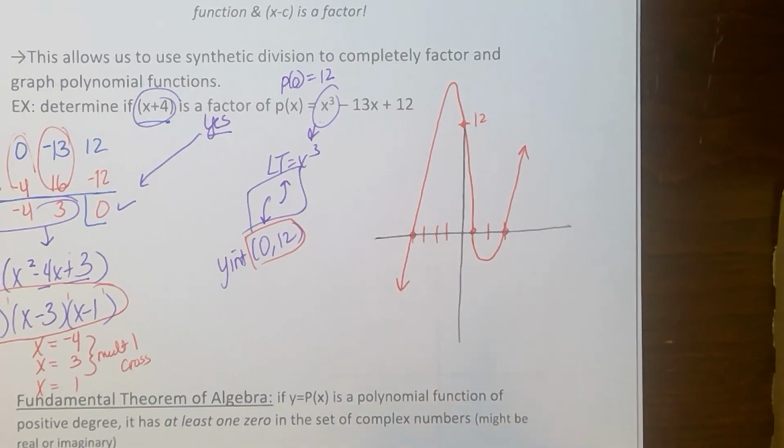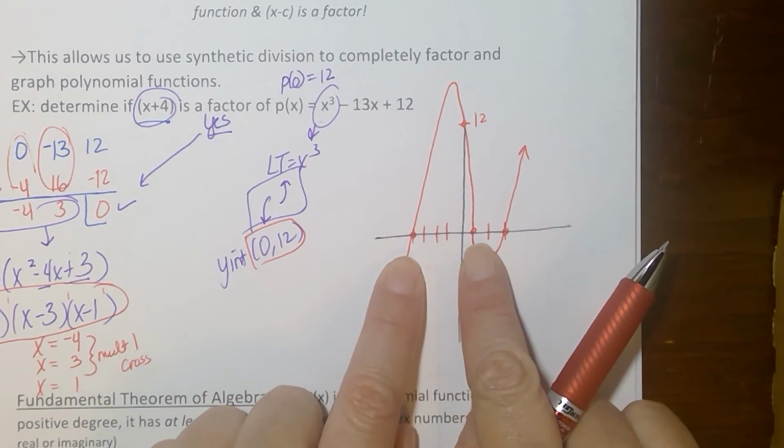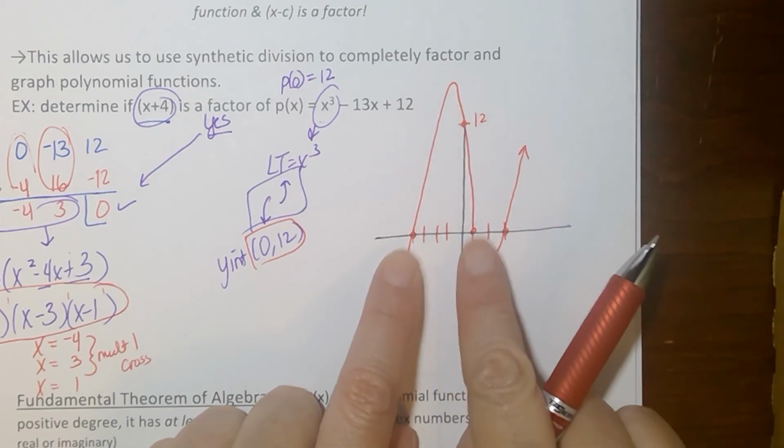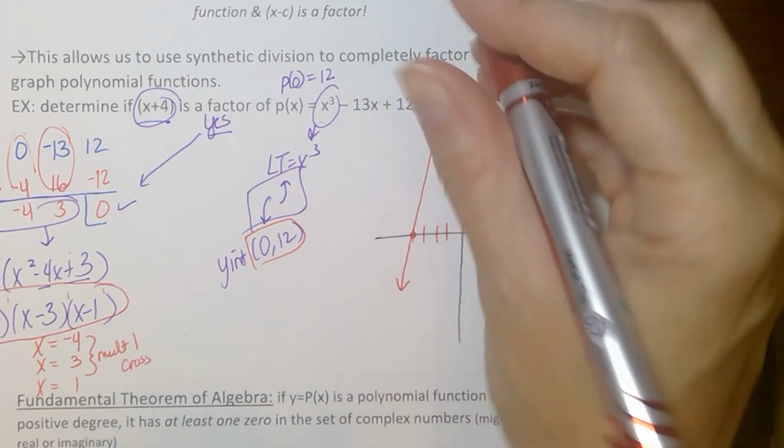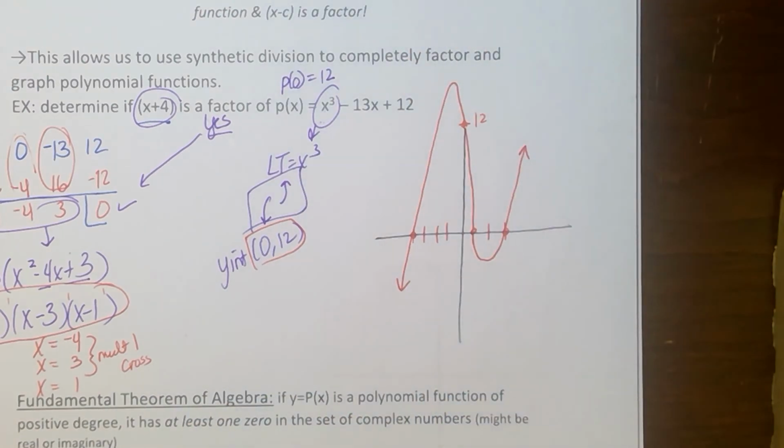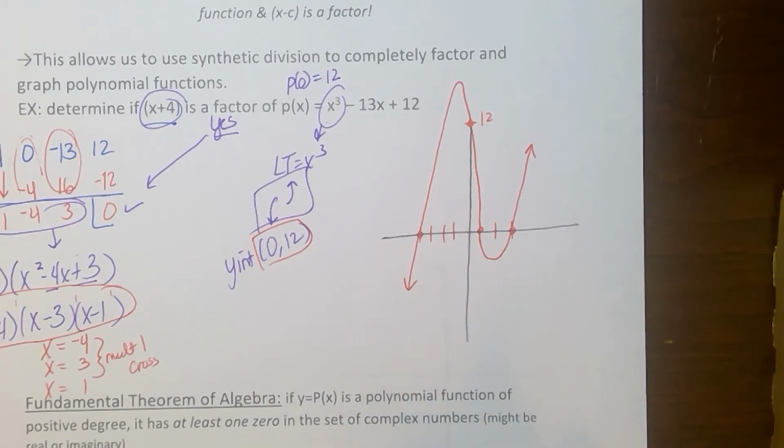any of those crosses. Notice that I made my relative maximum kind of halfway between these two x-intercepts because that's usually where it happens. My y-intercept, don't make the judgment that that is always a maximum or minimum, relative maximum or minimum, because that's typically not the case. Okay, we're going to talk about what is going on with my end behavior.